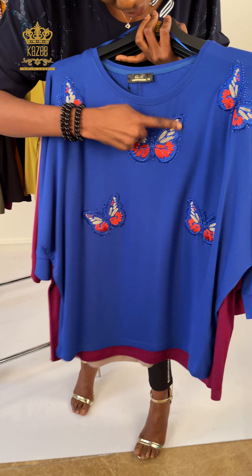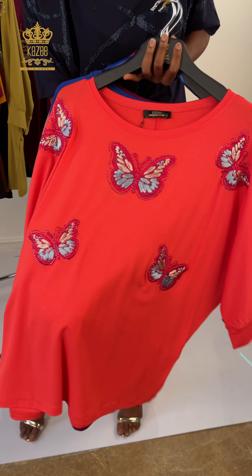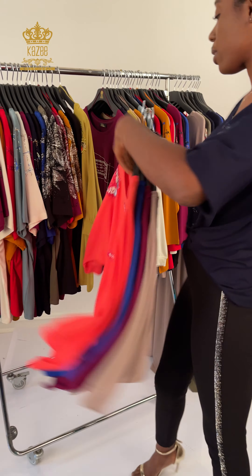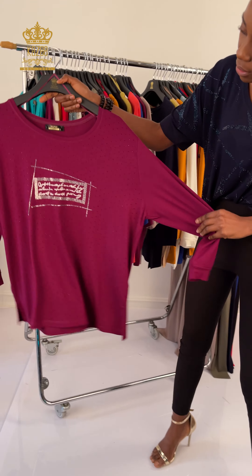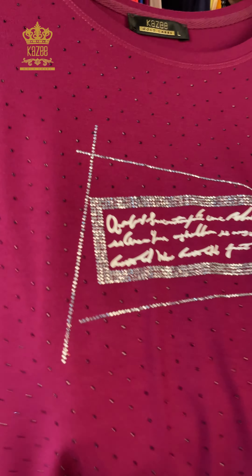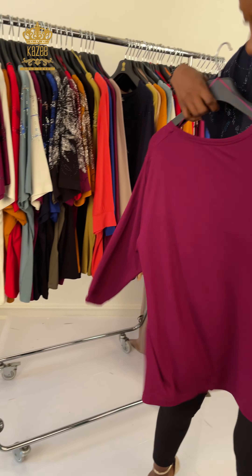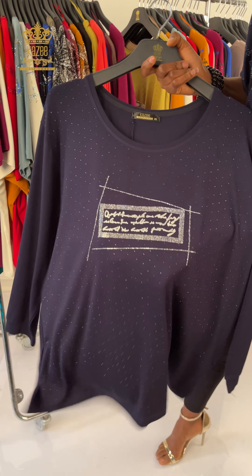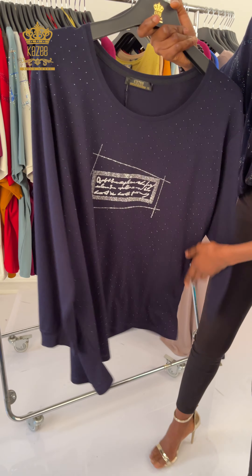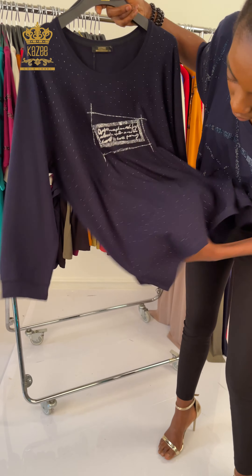There's another color with the same design, and still another color with the same design — with blue, orange, and brown colors. Just put your color and you get whatever you want. Here is another design for the week — this design is so nice with crystal stone, some written white letters, and crystal stone around it, and the back is clean. We have it in another color — same crystal stone, same design but different color.